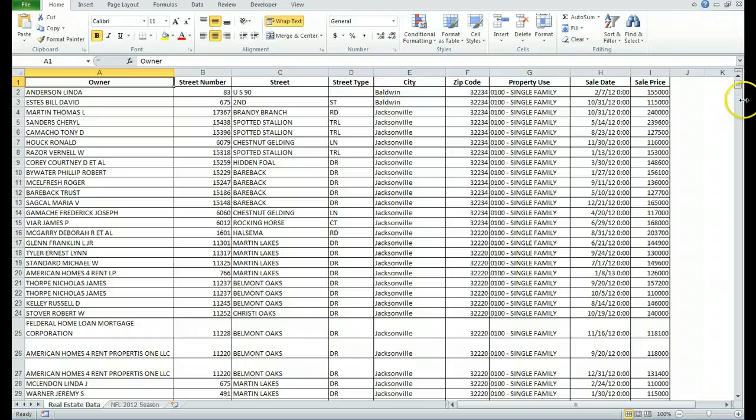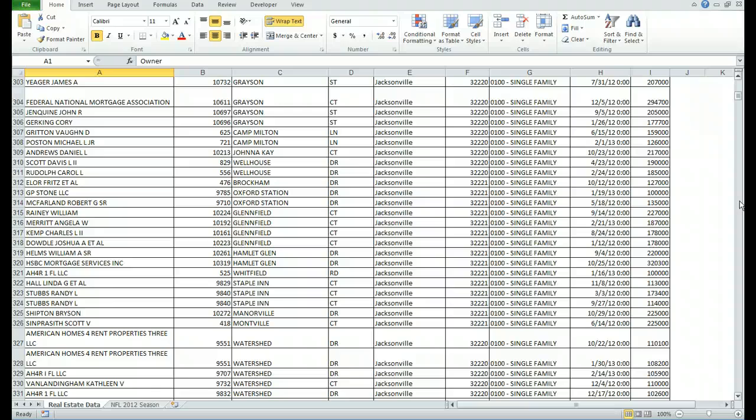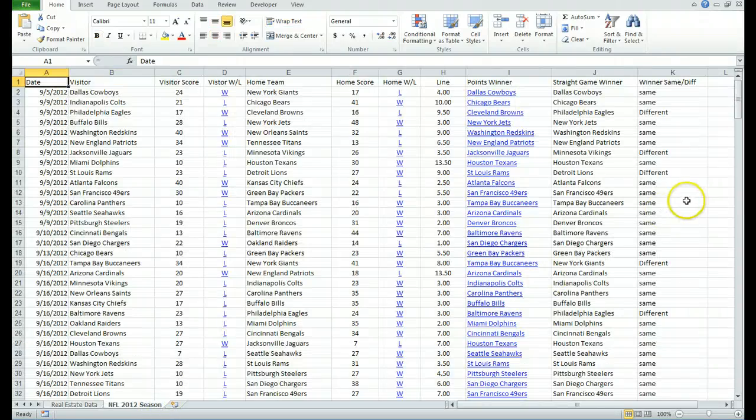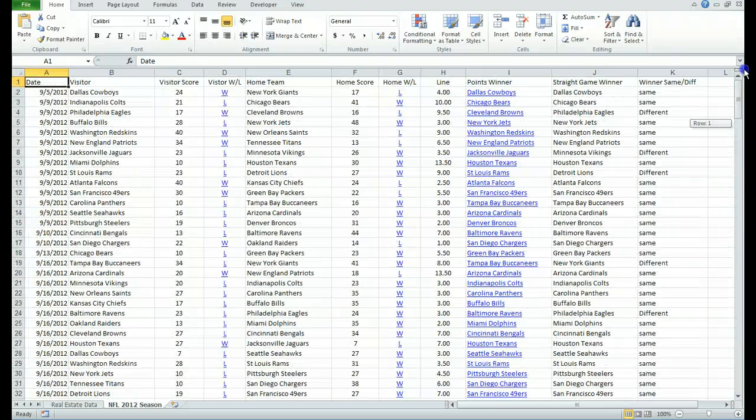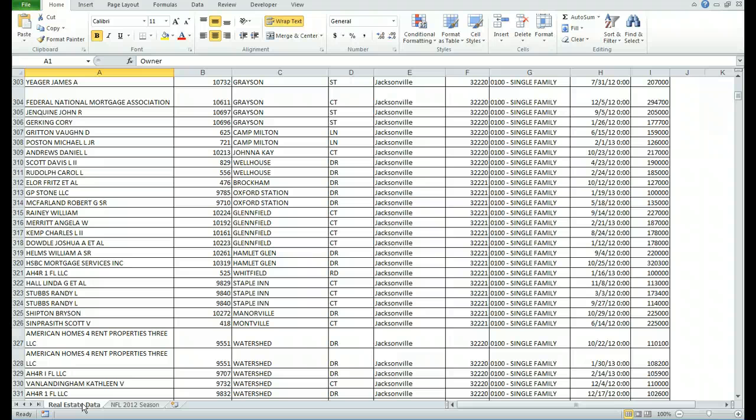So you can play around with this. But again, if you notice the data, you have quite a bit of it. There's 1,100 sales, and I believe over 200-something games. So it's quite a bit of data that you get. Now, this real estate data, we're going to be using this again in our next set of homework assignments. So don't throw this data away, even though I'll reference it again. I believe we'll be using it in homework number 4, 5, and 6.